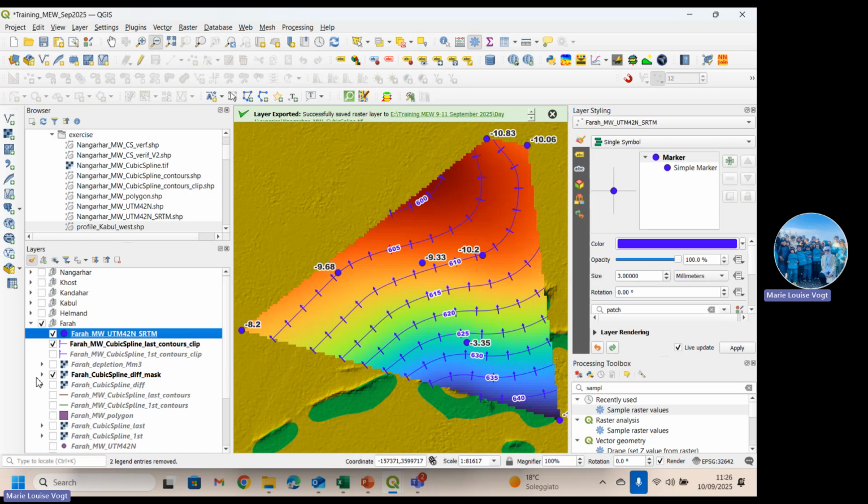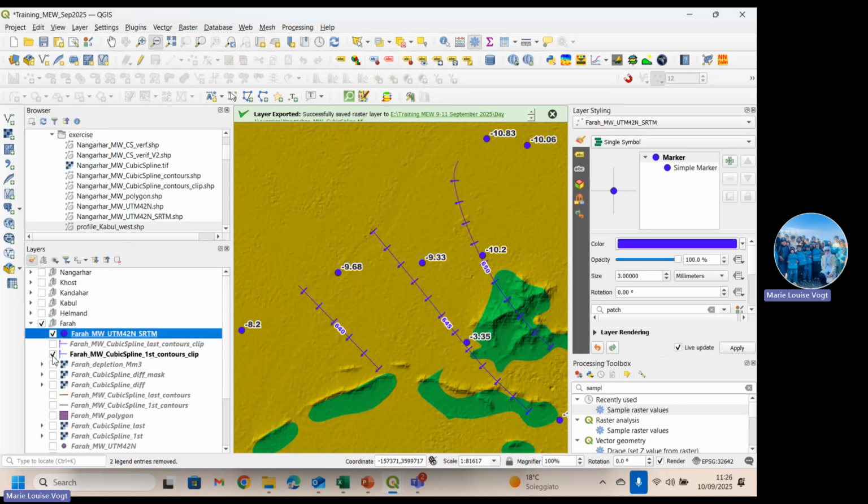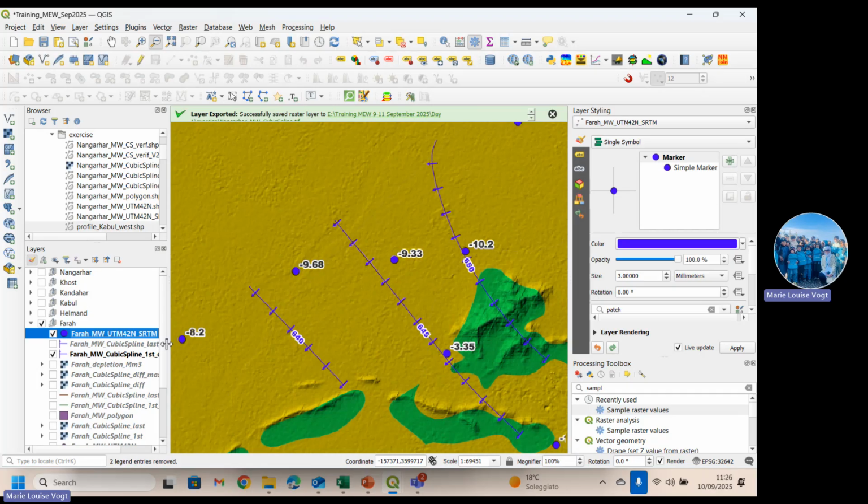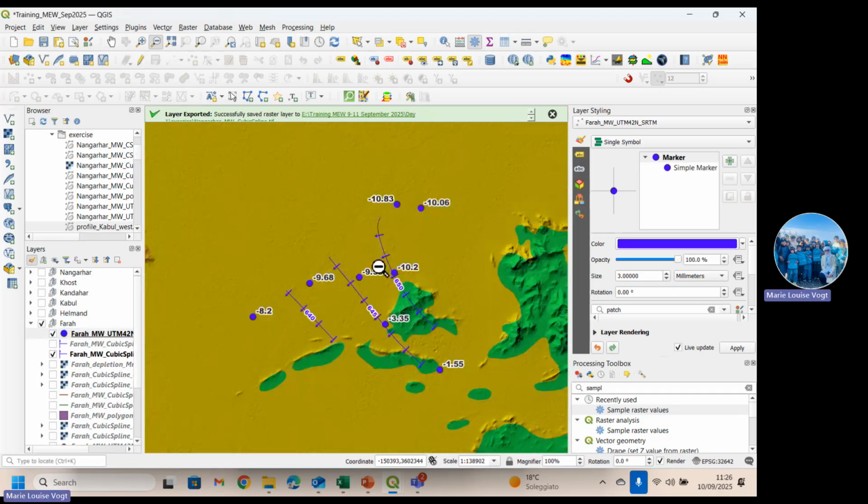These are the piezometric contours in Farah at the beginning of the measurement, the first measurement done on those monitoring wells in 2021, maybe.